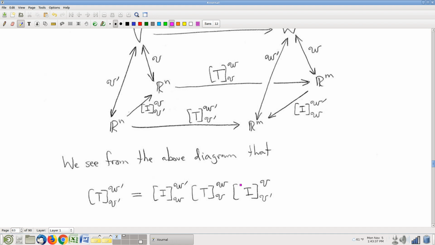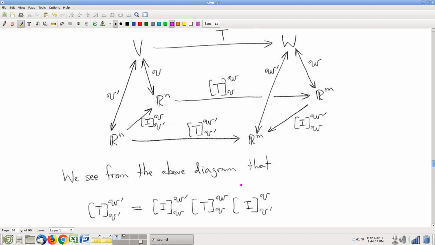If someone has come to you in V prime language, you translate to V language, execute the linear transformation with the understanding that the input is in V language, except that your result is going to come out in W language, which is not what we wanted. We want our result in W prime language. So translate from W to W prime language at the end. Okay, so a different, arguably easier point of view.